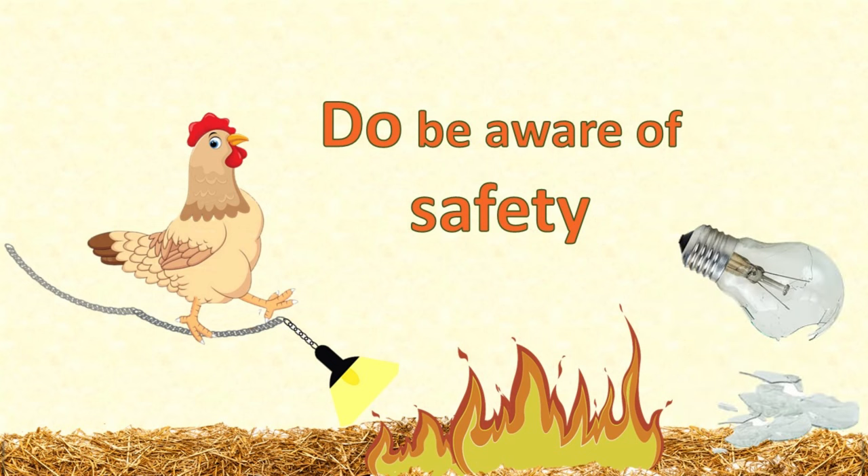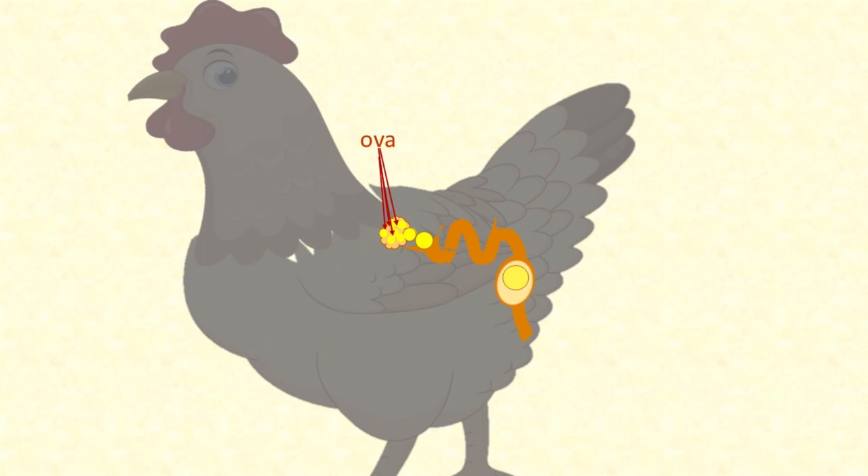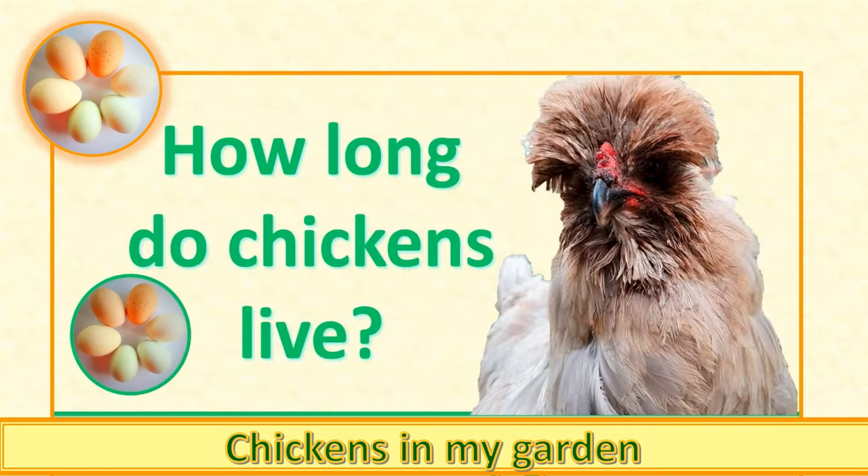And there are obvious safety risks if a bulb shatters and spreads broken glass everywhere, or insecure wiring that the chickens can peck at or roost on, and above all the risk of fire if hot bulbs are near flammable material. But it's not true that hens on artificial daylight will somehow run out of eggs. When a female chick is hatched, her ovary already contains all the ova she will ever have. Every day she lays an egg, she uses up one of those ova. But there are tens of thousands of them — more than enough for an egg a day for over 30 years — and chickens don't live for 30 years. So running out of eggs is just not a thing.